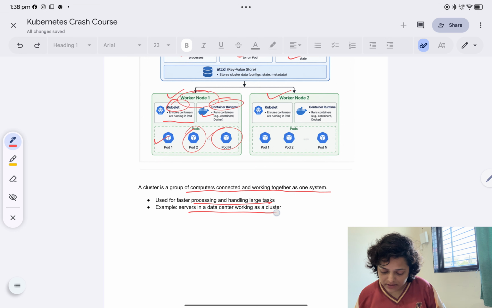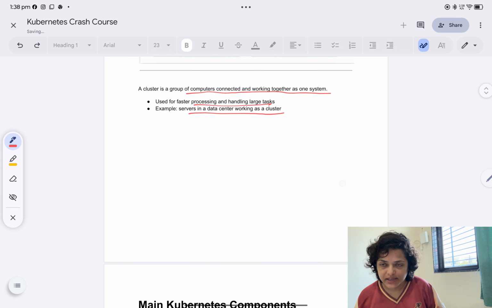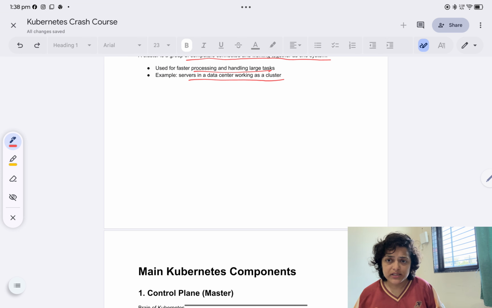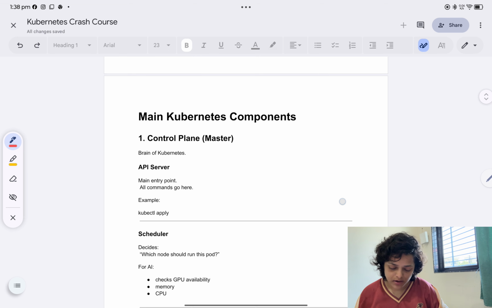For example, servers in a data center working as a cluster. In a data center you require a huge amount of storage and resources, and one system with vertical scaling can't handle it. So you have multiple servers, horizontal scaling we can say, and they work together to form a cluster.